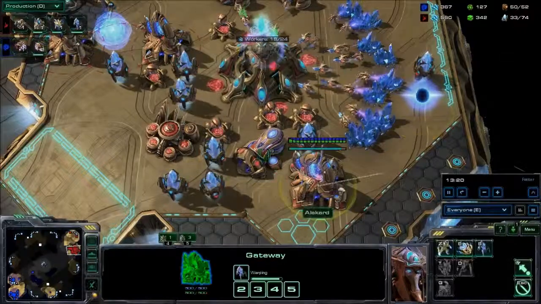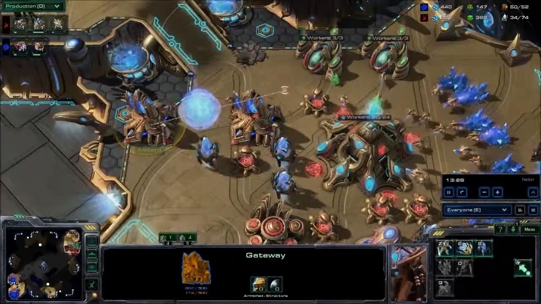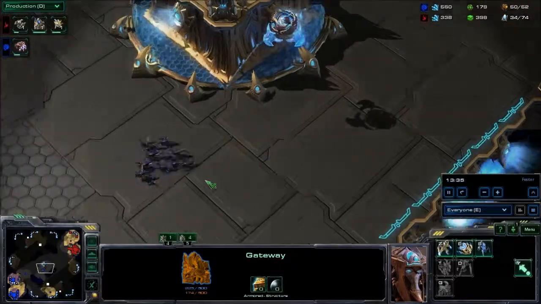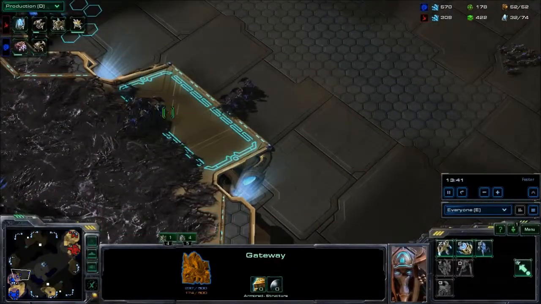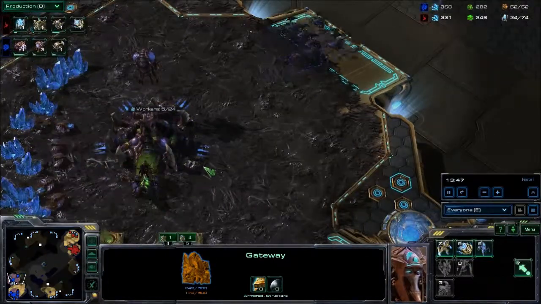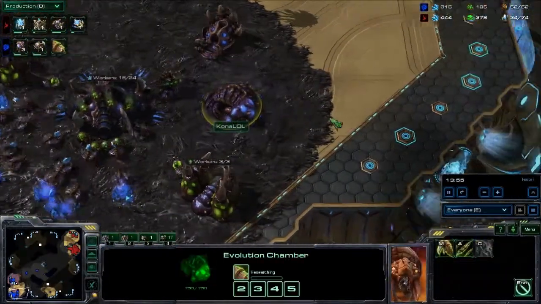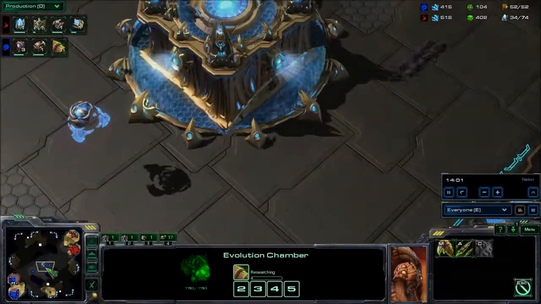I mean, we're gonna start to put on some pressure, some heat, pack a punch. And what else is gonna happen is photon cannon. That is roaches scouting that out. And Evolution Chamber. Going for a longer end game here.